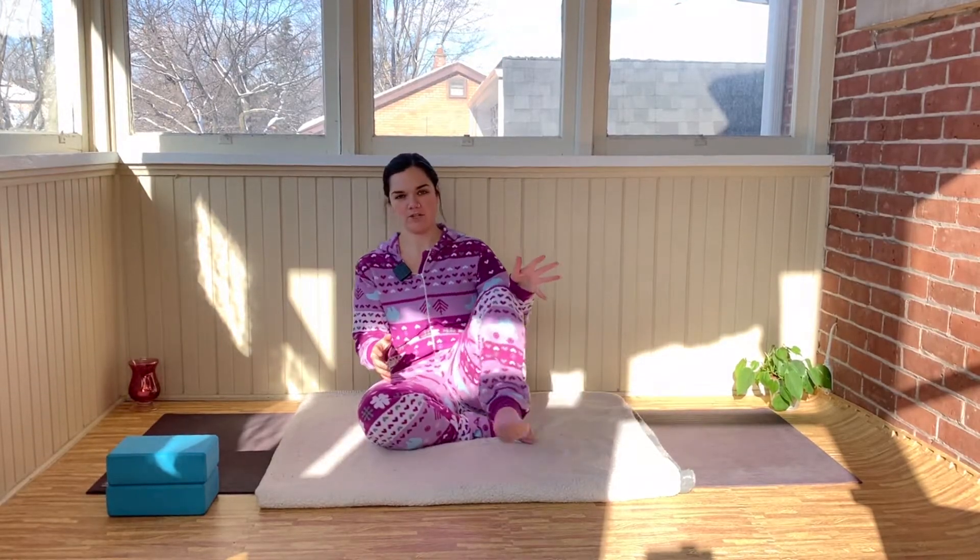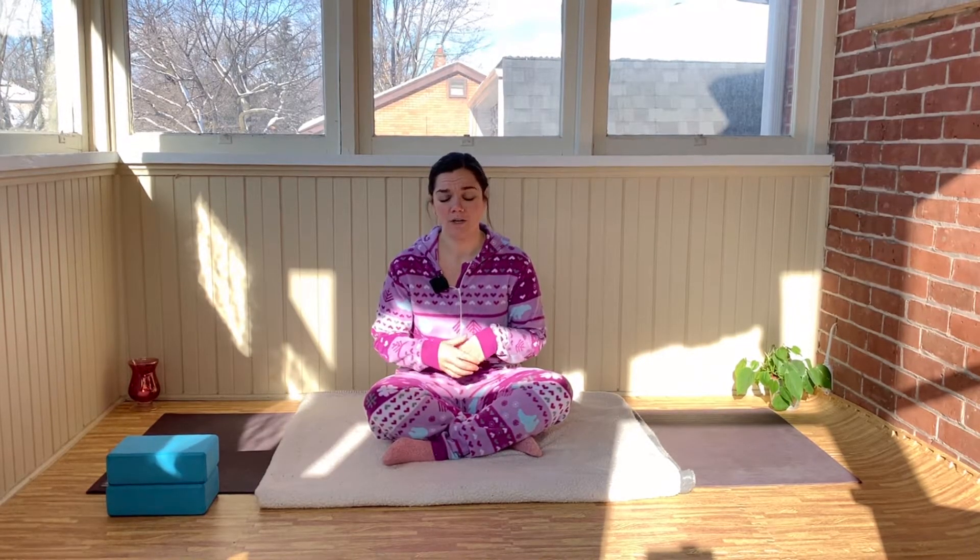And then a few yoga blocks — if you don't have yoga blocks, a few heavy books will work perfectly fine. We're going to be starting today's practice in a seated position, just coming into your cross-legged shape. If comfortable for you means a little bit more supported, then you can grab a cushion or fold up your blanket a few times so that it can come underneath of your sit bones. Allow the hands to come palms face down on the knees, which will help encourage a little bit more of a grounding, softening, settling sensation in the physical body as well as energetically — in the heart and in the mind.